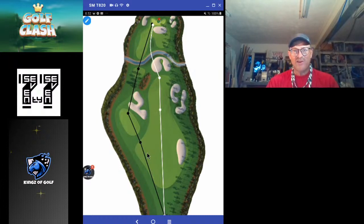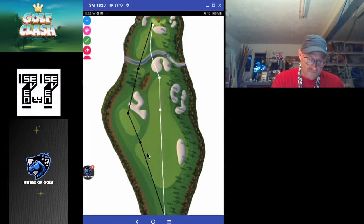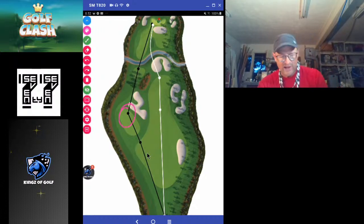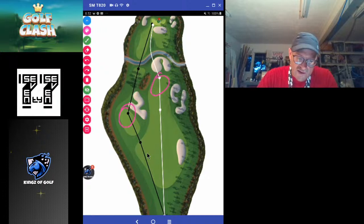There's 2 ways that you can go at this hole. If you want to get a birdie with a very, very crappy eagle shot, play the black line. If you want to get an eagle and have a really good shot at an eagle, you play the white line. And I've never really played the white line trying to go over to this side. I always play the white line coming over to this side because it seems like you can get a better look at it.